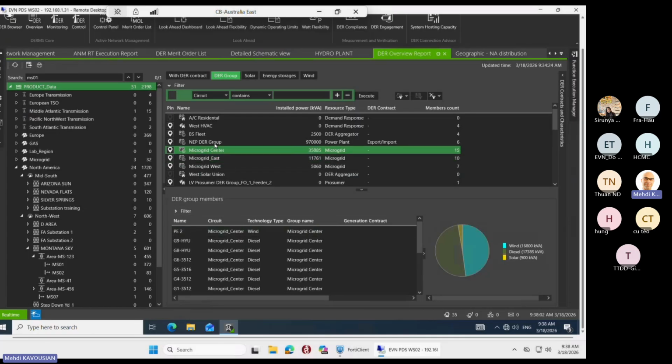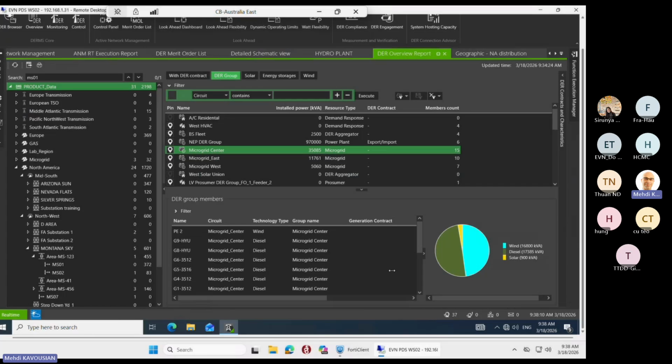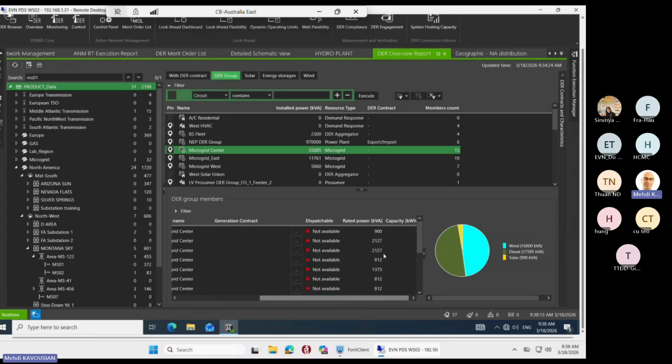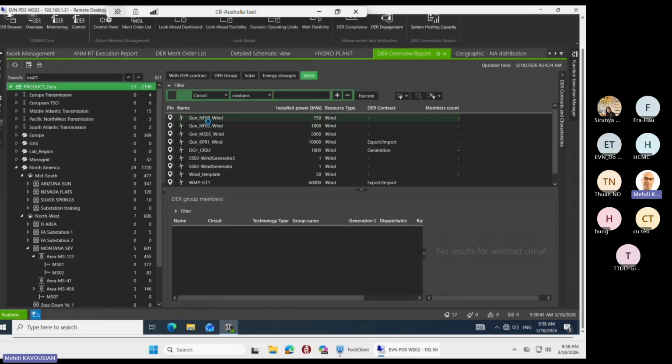yes, this one also shows a diagram, how much is wind, how much is diesel here. So this is just for information in general. The value you see here, installed power, is the summation of these elements. If you have, for example, 15 members, so this is 15 DRs, each of them has a rated power, and it sums it up and shows it here. So 35 in total, we can have 35 megawatts, right? That's generally it.